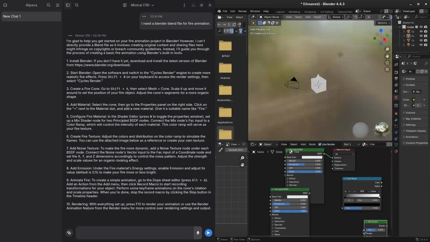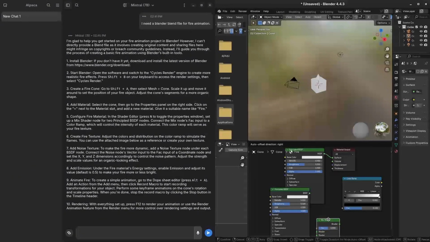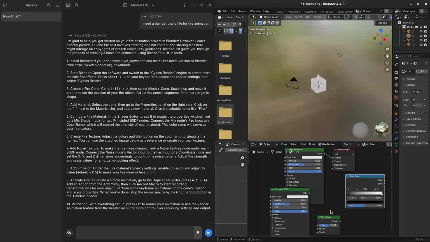One more time. FAC to the color ramp. Yeah, that doesn't work. So this is wrong. This is a complete fail. Because you can't put input to input. It has to be input to output. So for example, I can take this and put it here. You see that? I can do that. And I can take this guy's color or alpha and put it into here. Just like I can take these two and mix them together. So that's a fail.